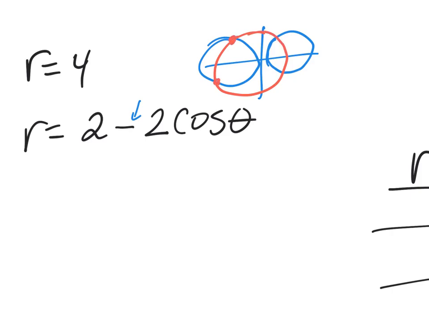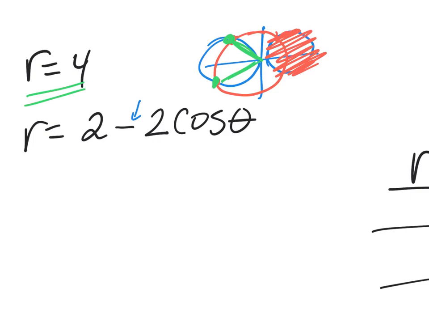Where do these two touch? This one's not here anymore, it got reflected. So it's like, where are these two circles going to hit each other? Now, why is that important? Because these are points. And so often kids will just solve and tell me the angles. That's not the question. Yes, there is an angle here, and I don't know what it is, and I'd like to know what it is to be able to tell you the point. I should be able to say the r and the theta. The r I already know. The r is 4. It just comes down to the angle. But you need to give your answer as points. We are asking for intersection points.